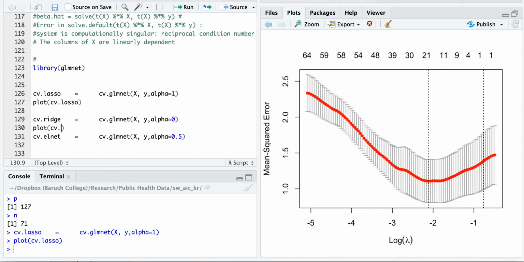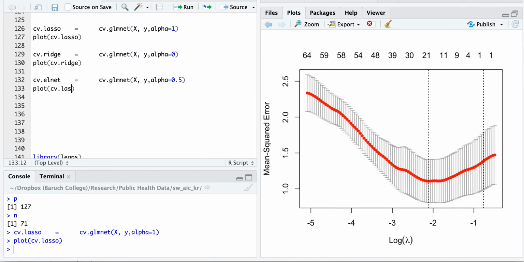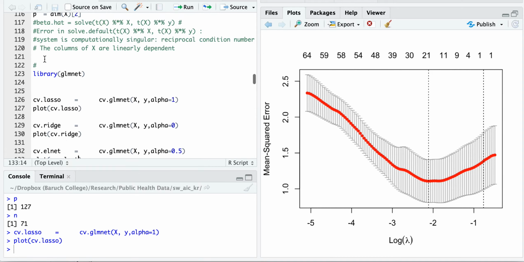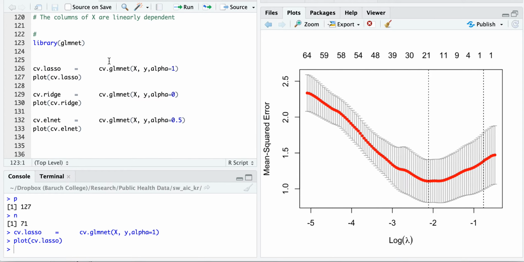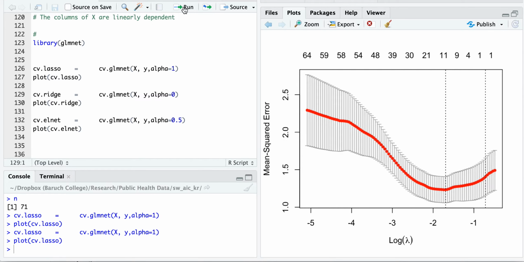Ridge. Now that we ran this again, the cross-validation curve changed slightly.